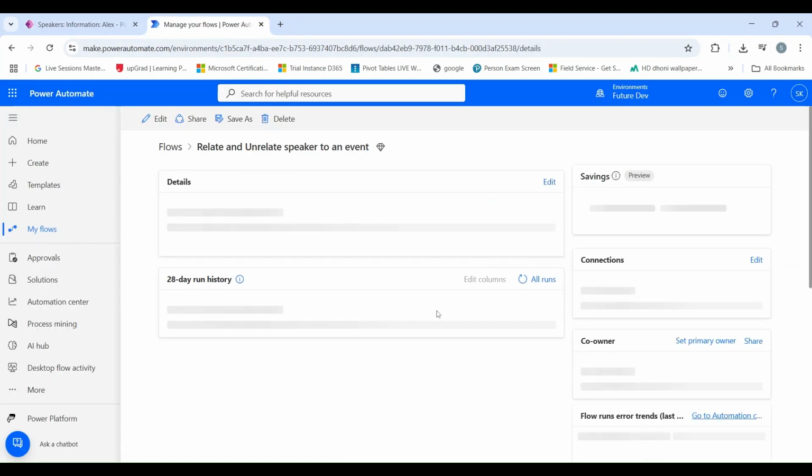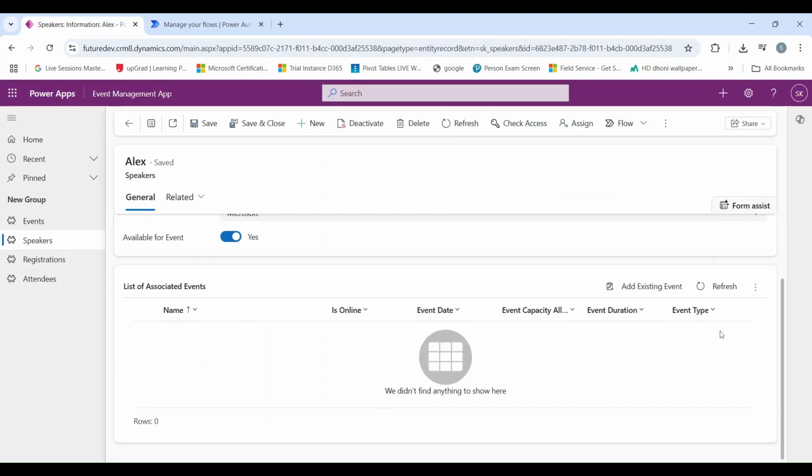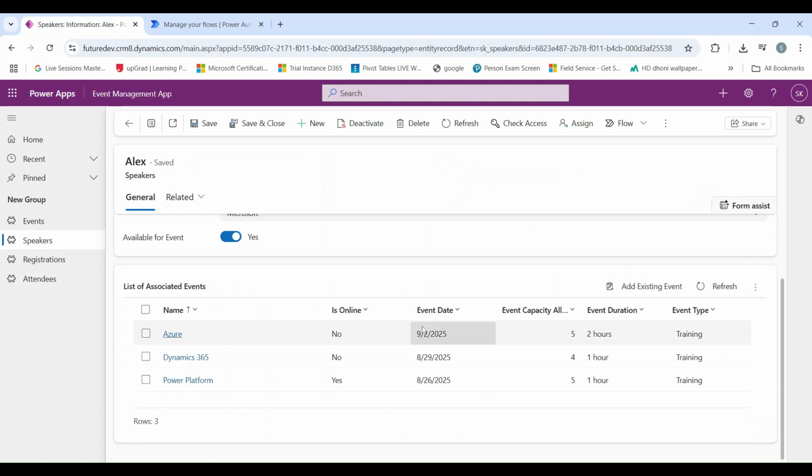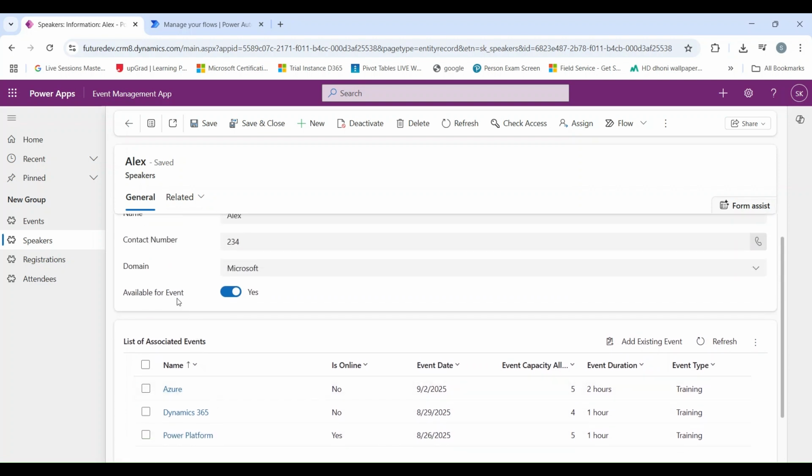It's running, succeeded. All right. If you see here, all these events are automatically linked to Alex after the availability was updated as yes. All these events have domain as Microsoft.